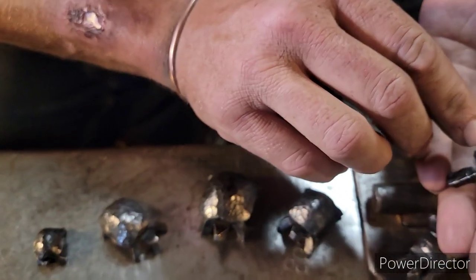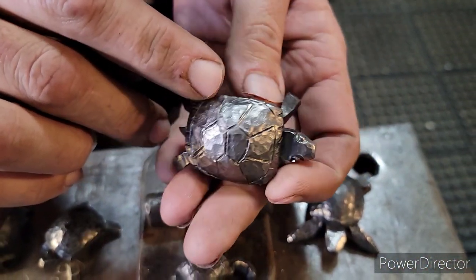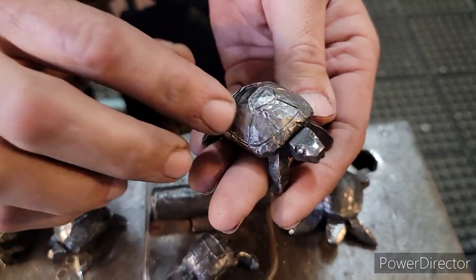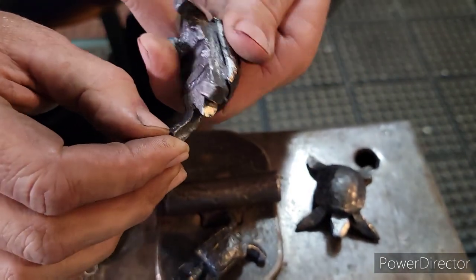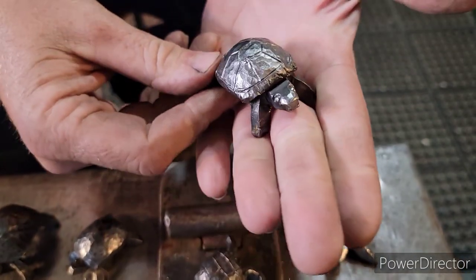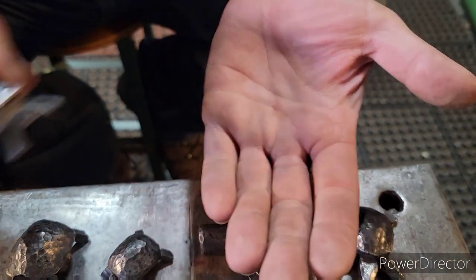This one, a lot of the turtles, like I said, look them up. They have these ridge lines all the way around. I chiseled some of these in, put eyeballs on them. You can do as much detail as you want. You can round these legs. You can put their little feet nubs on them. You can nub their tails. All I'm showing you quickly today was the process.